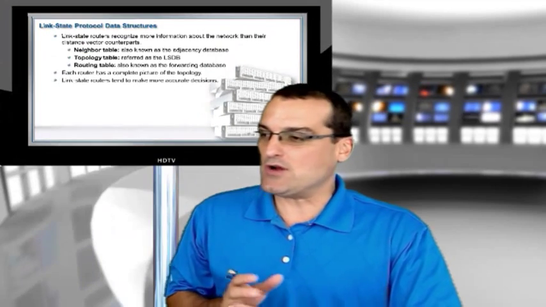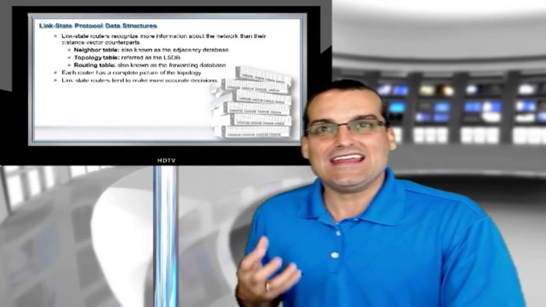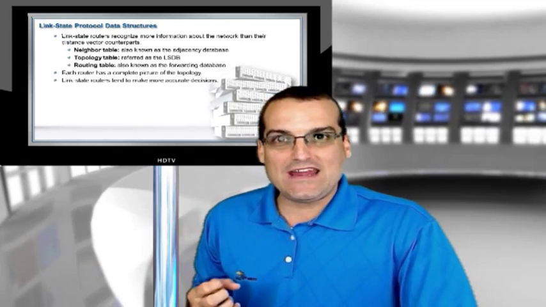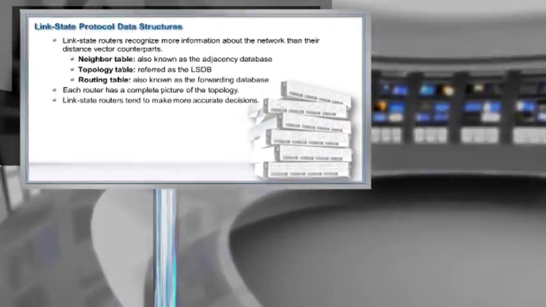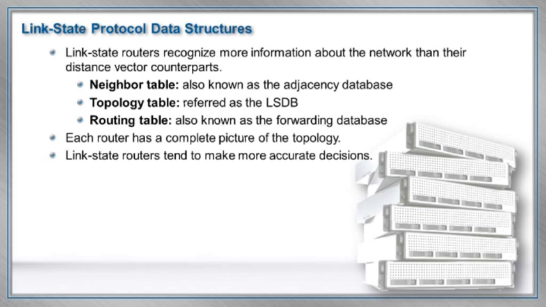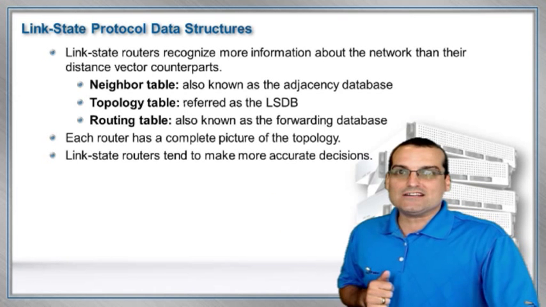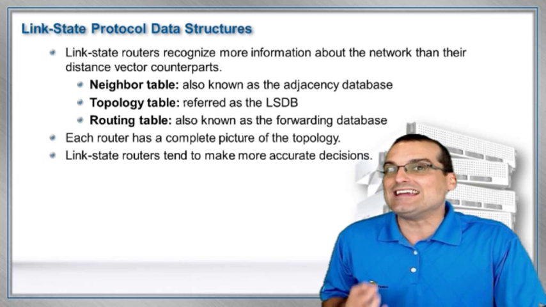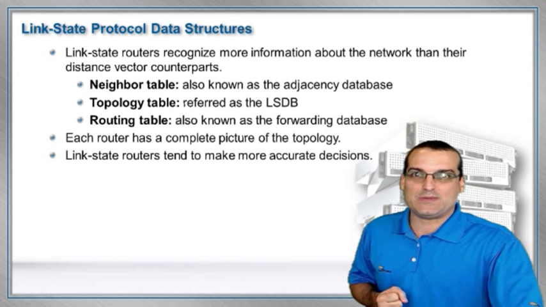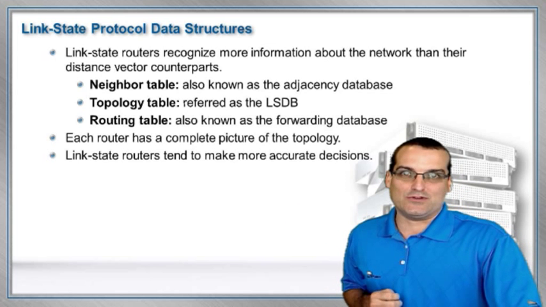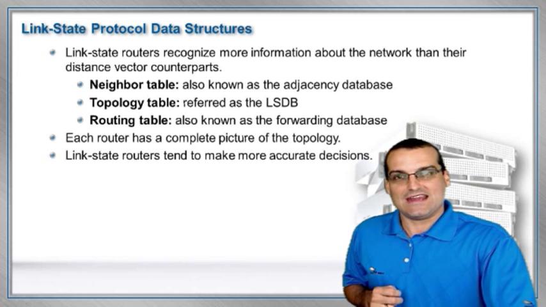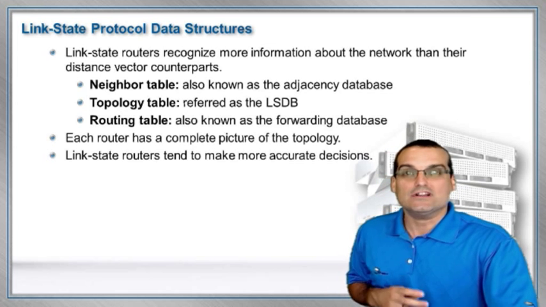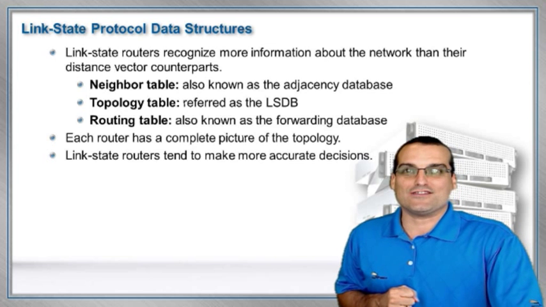One of the really cool things about OSPF is that it functions thanks to three internal databases. We have the neighbor database, or neighbor table, also referred to as the adjacency database. We have the topology table, also referred to as the topology database or link state database with OSPF. And then we have the routing table, also known as the forwarding database or forwarding table that OSPF will utilize on the device.